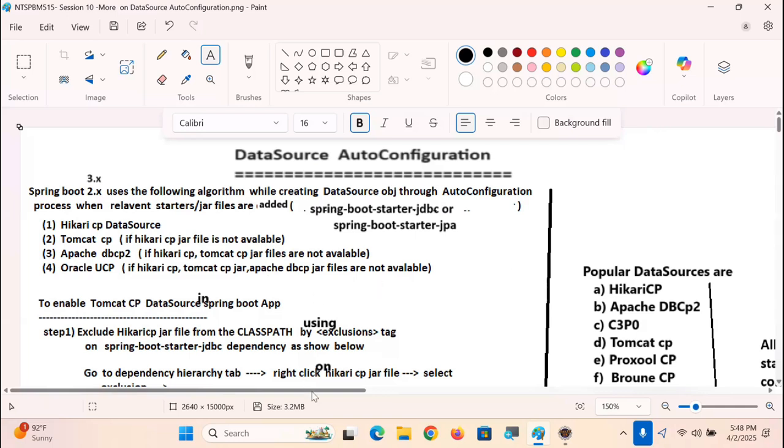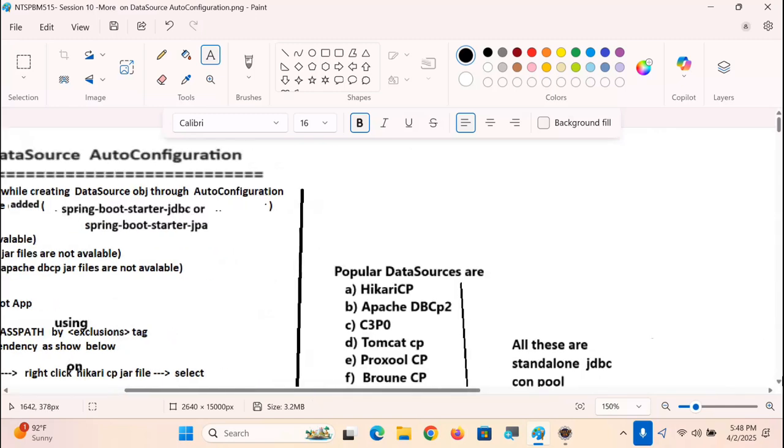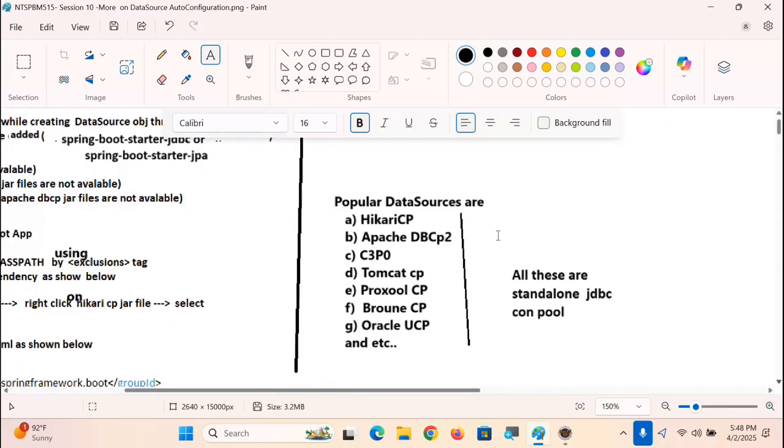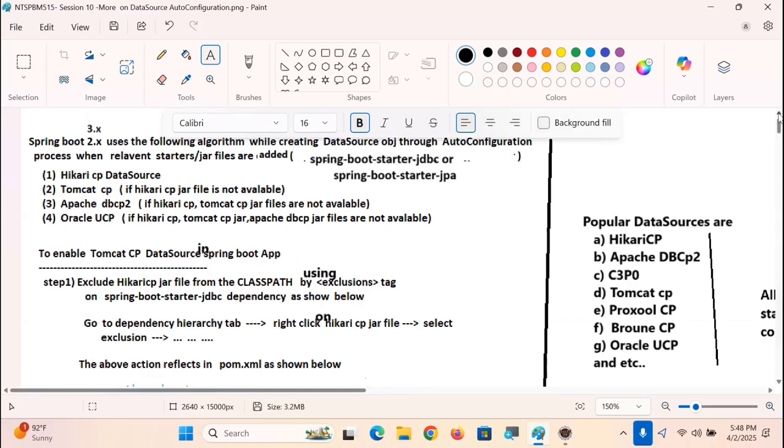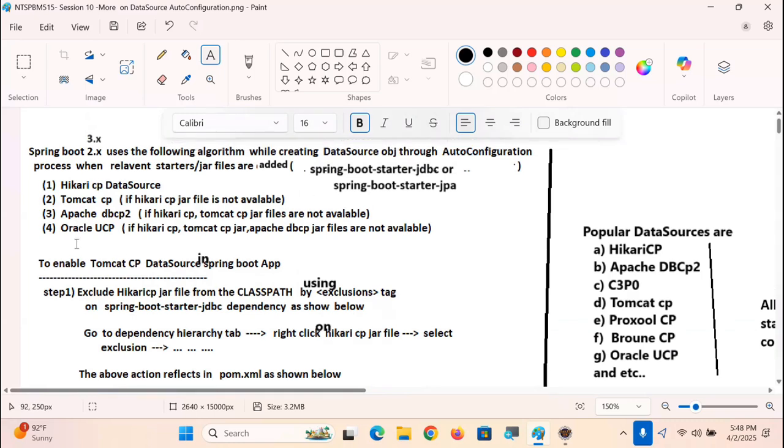These are the various data sources that are there, guys: HikariCP, Apache DBCP2, C3P0. But as part of the algorithm, how many connection pools are there? Only 4. If nothing is given, what is the default one? Hikari.